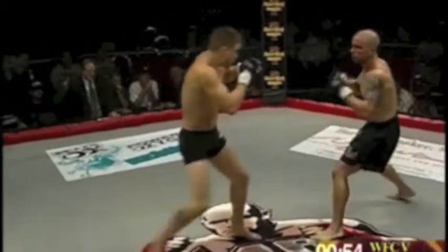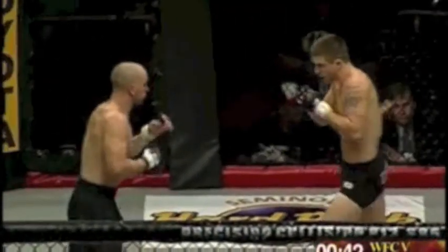Minute to go here in the first round. It's been all Morris. Zitnik's putting up a good fight, but Morris is dictating this first round. Even when Zitnik's combinations aren't landing right now, there's the teep kick I just spoke of by Morris. Even though the combinations aren't necessarily landing from Zitnik, they're doing well to keep Morris pushed back. It's enough to control, slow down the pace of Morris here.